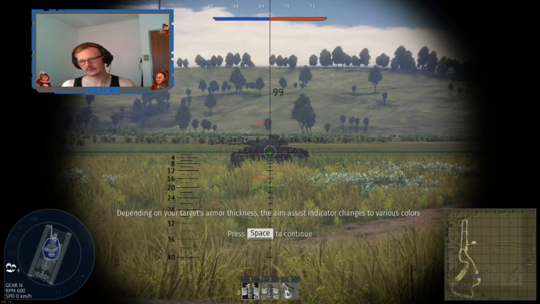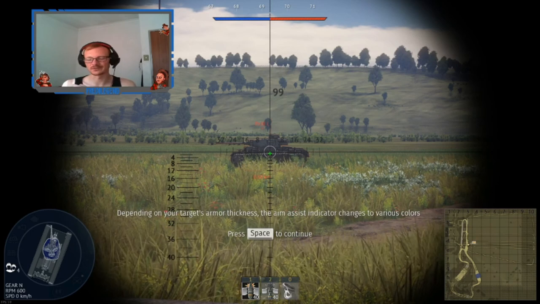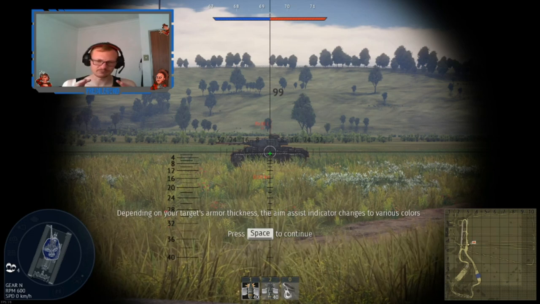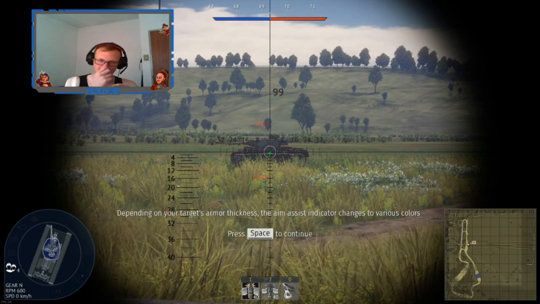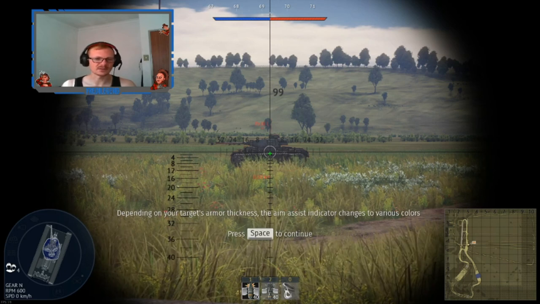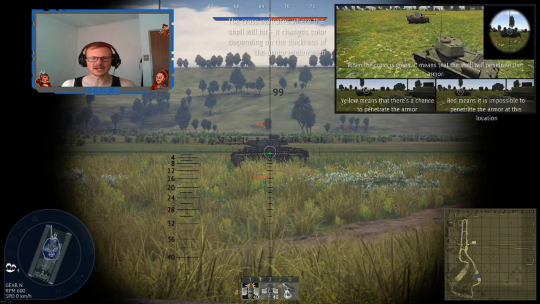Okay, so the red indicator means you cannot pierce the armor at all. Yellow, if it's medium, means it's going to take some time. And green means it's definitely easy to pierce through the armor of this tank. So we can definitely pierce the armor of this tank.